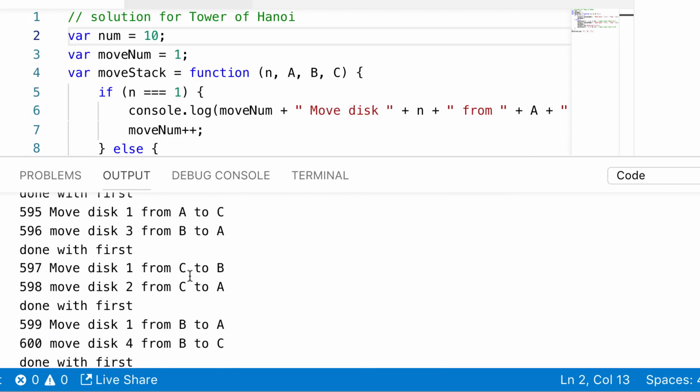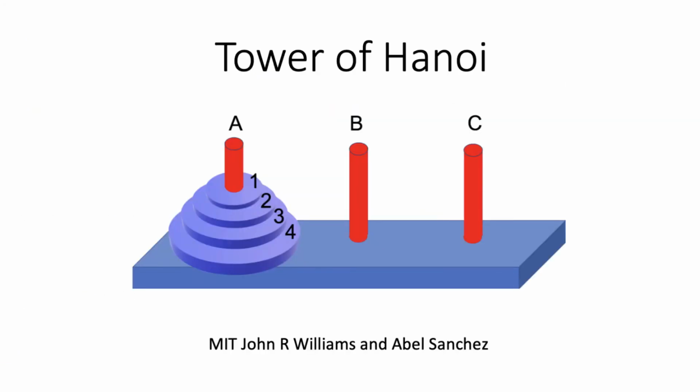See? Now we've got a lot of discs. That's just 10. The monks had 64 discs to move, and if they moved one every second, it would take millions of years for them to complete. So this is quite beautiful in 16 lines of code here, and we could do it in less, I'm sure. We've solved the Tower of Hanoi problem. Okay, I hope you enjoy playing with it.